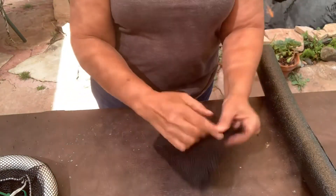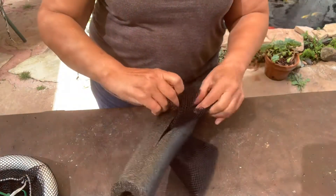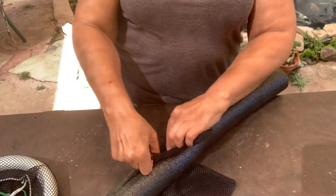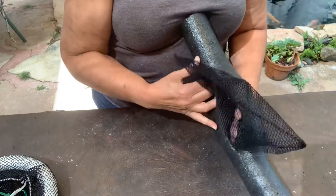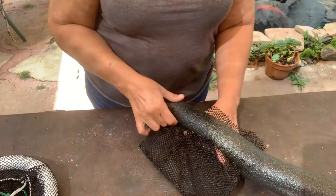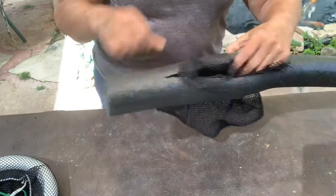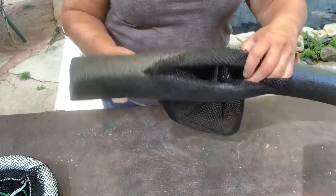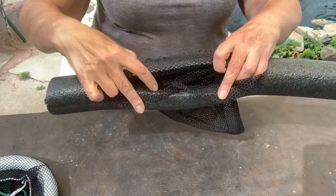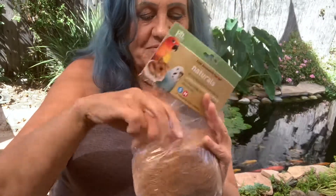Then take the open part of the net and open it up to its full width. The last time I made one of these I stitched it with a needle and thread, but you don't have to sew it — there are lots of ways to connect it. I'm going to do cable ties this time. Then I'll add just a little bit of coconut fiber — I think about half of what I have.